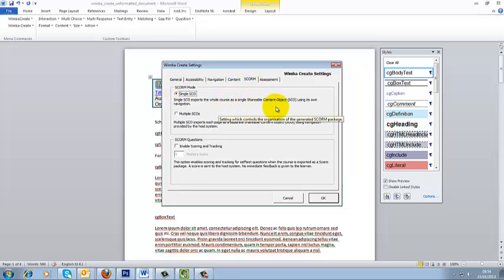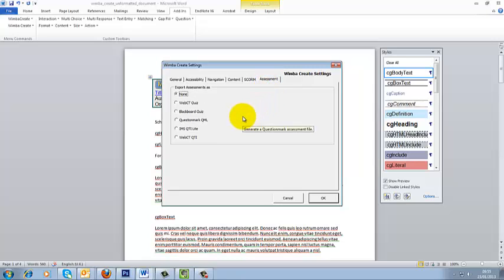The SCORM, as I mentioned, is relevant when you wish to generate questions within your module that you want to track user data, as in you want to track their progress, how they've scored, etc. You can achieve that by having SCORM compliant questions. We'll cover this later on, don't worry. And as I always say, it's not as technical sounding as I make out, so don't worry about that either. And this is really just the options to export your assessment if you choose to do so.